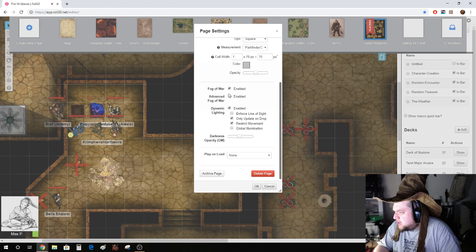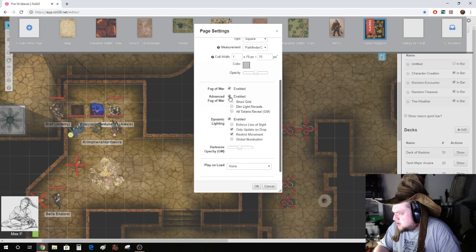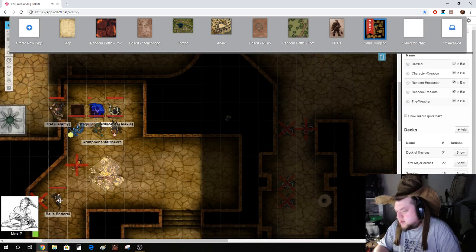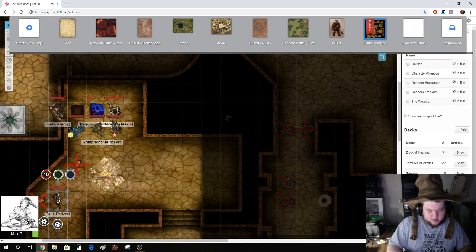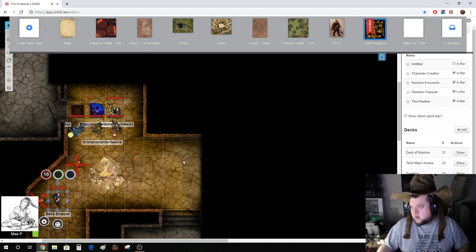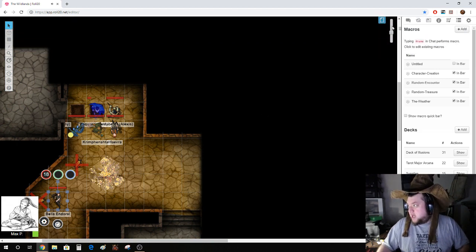Fog of war enabled, advanced fog of war not currently enabled. I haven't got that checked. And if I turn that on... Oh, excellent.